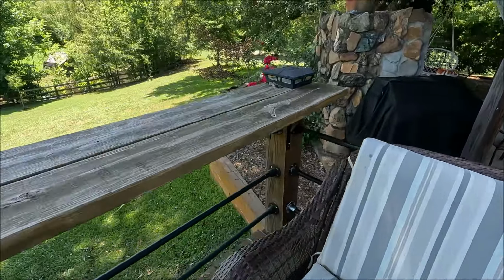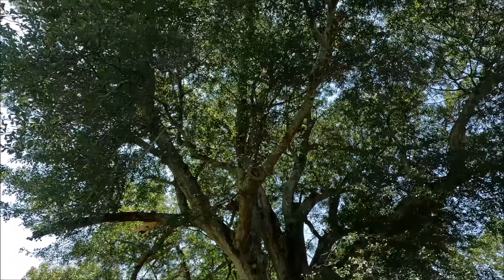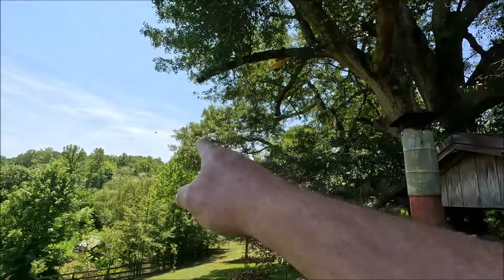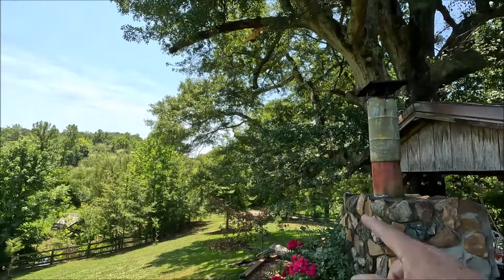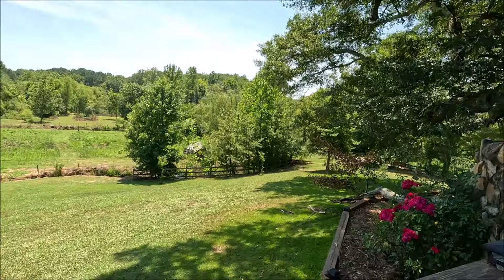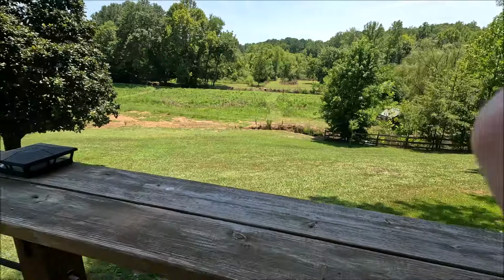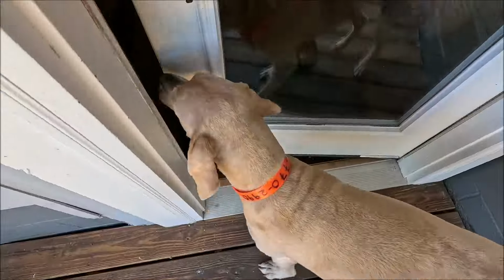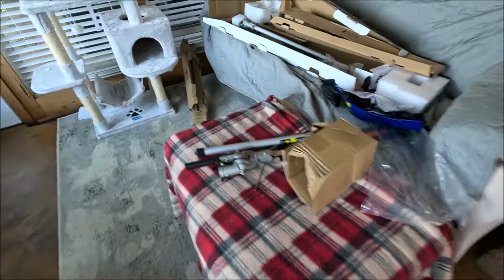There's just things to do, like this tree is falling down. It will be a most tragic day when that hits the ground. We've got black vultures living over in one of the trees over there now. I haven't seen my dog in a while. I'm just kidding. There's a good girl. Not only does she have her own couch, she has her own room in her own house.